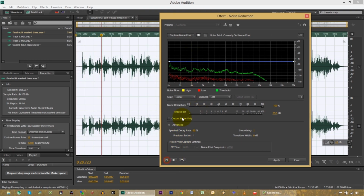Turn it off. Actually, that sounds very good. I'm quite surprised. Usually what happens, I guess vocals are a bigger problem. If you're trying to do noise reduction and there's vocals there, you're going to lose a lot of the tonality and the fullness and stuff out of your voice. And so it sounds very badly processed.